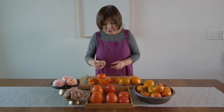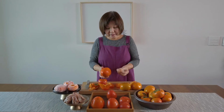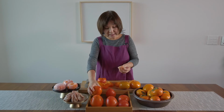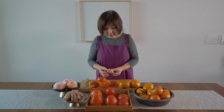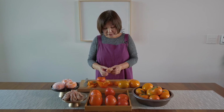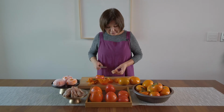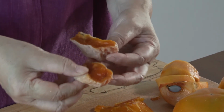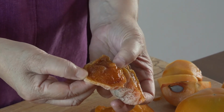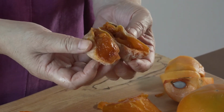Sometimes you will also find dried persimmon like this. When you dry it, it becomes this size. You see the white powdery coating on the dried persimmon. It's actually natural sugar, not artificial. It's just the sweetness coming out. You can eat it as dried fruit, or use it in salads. When you cut it open, the inside is really nice and moist. These are really great snacks.